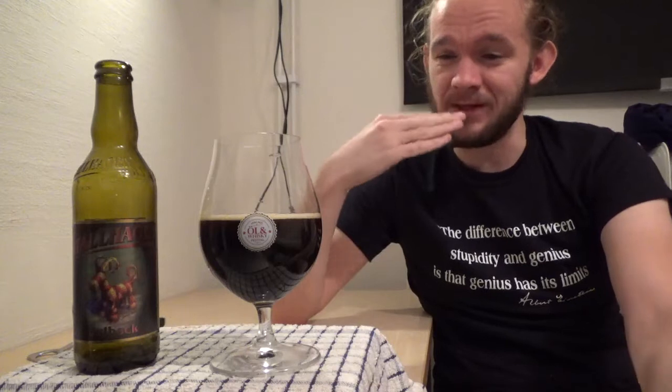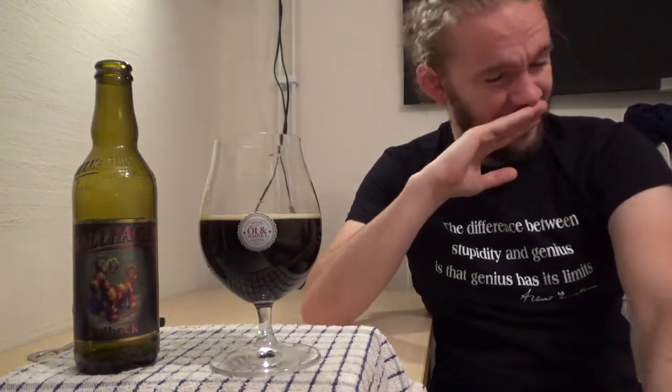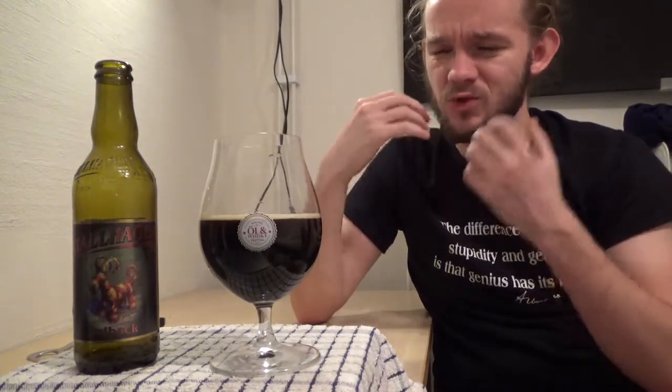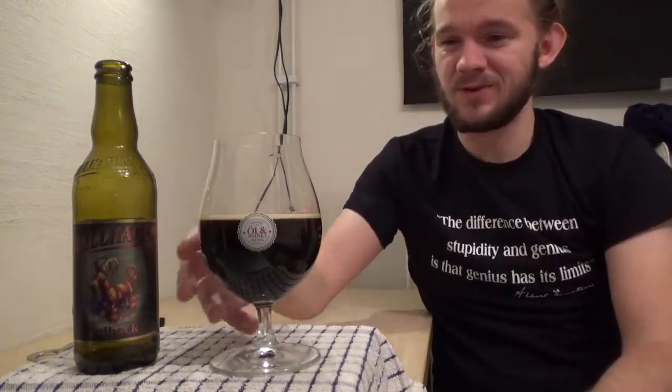But yeah, lovely, lovely sort of brown sugary notes to this one. Nice little bit of sweet chocolate in there as well. You can feel the chocolate right in the centre of your palate too, and it just all blends together so nicely. This is one of these beers where it's all about how these different flavours kind of blend together, and it's really nicely done, this one.